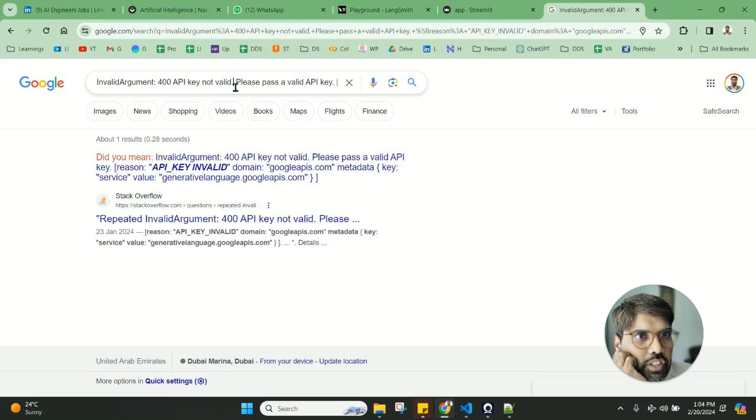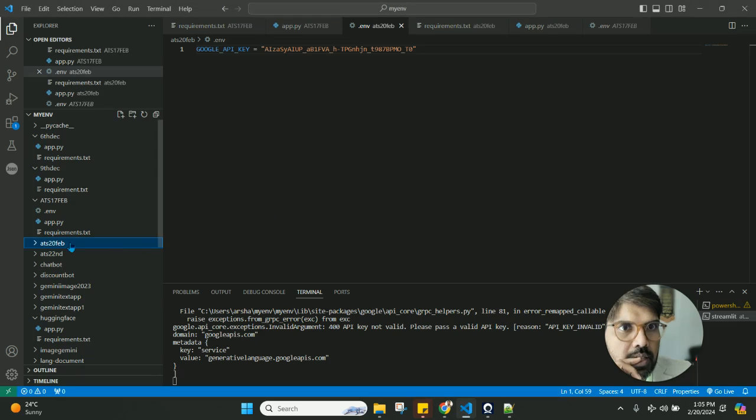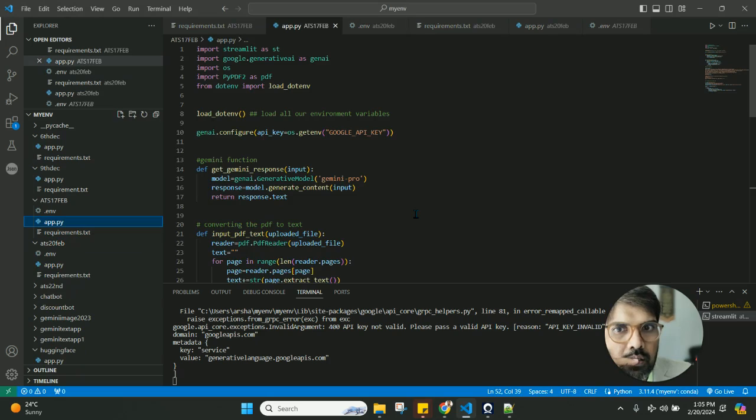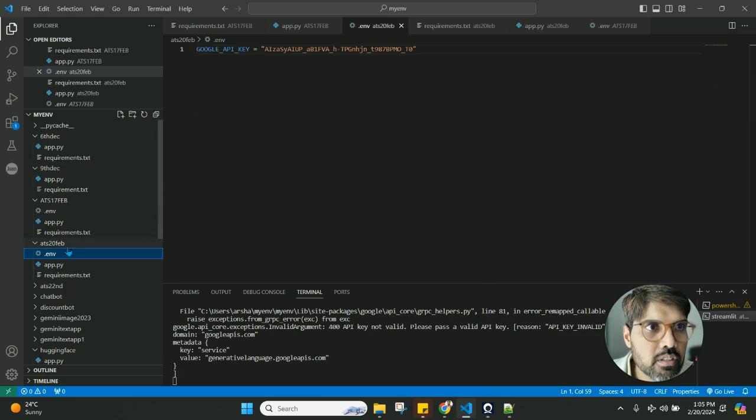This is something I'm looking at for the first time. Let me just recheck the code. Let me just check if I have done something different here.